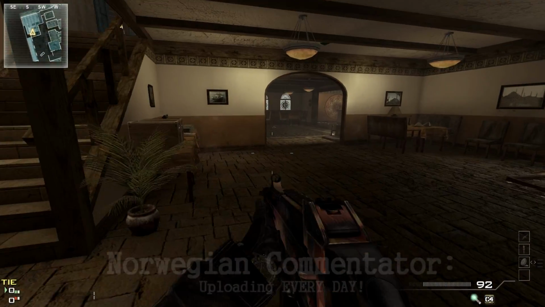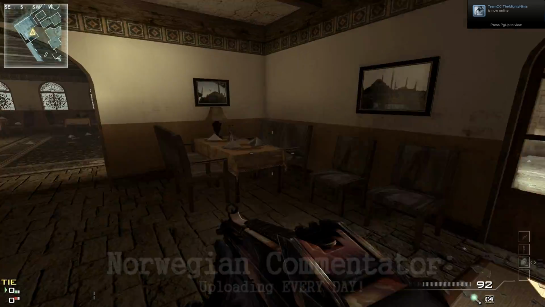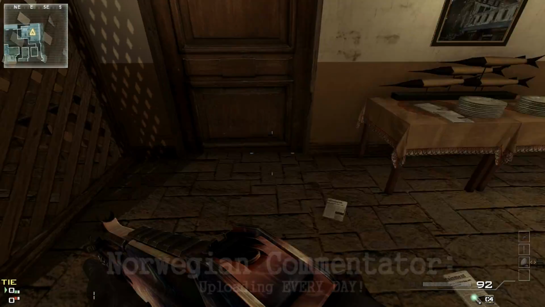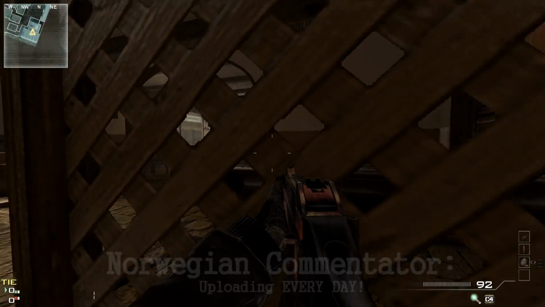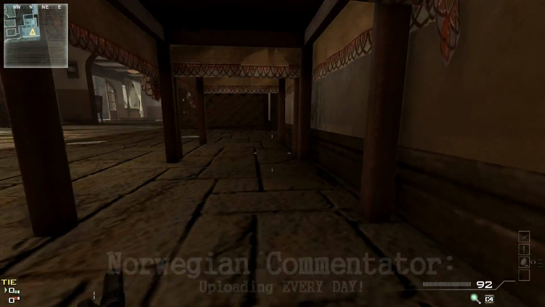Let's run more around here. No good spots here, basically. You can stand on this, but that is useless. This spot might be good if enemies are coming from there. Basically, nothing that good. This spot might be good for a little bit of watching.